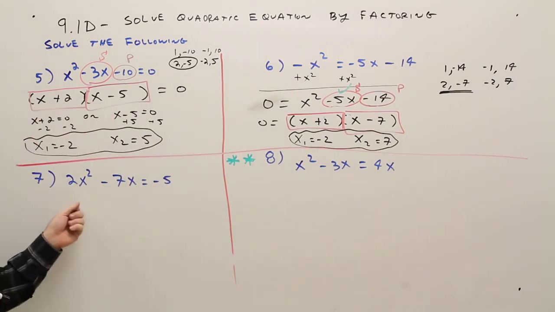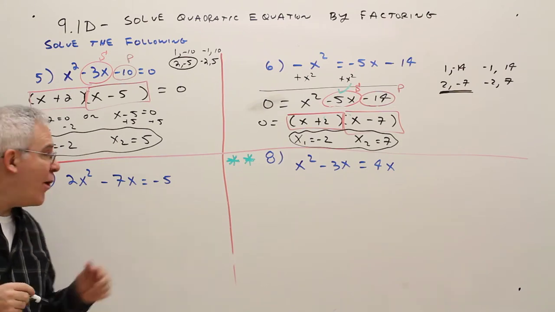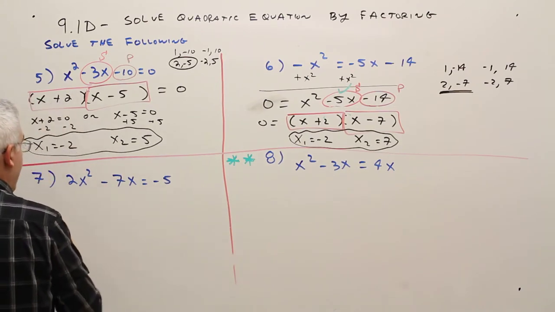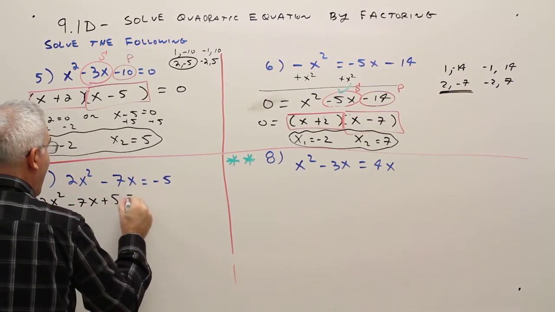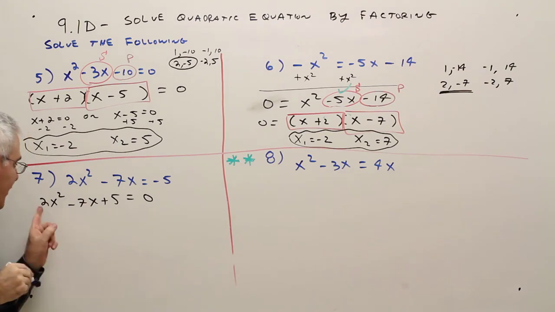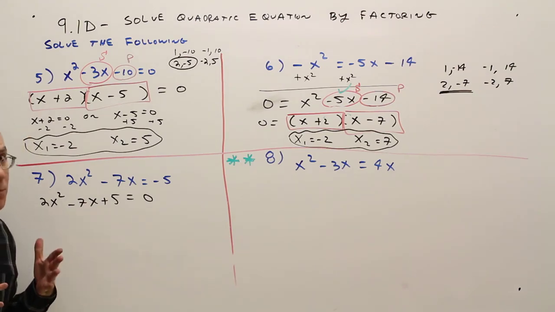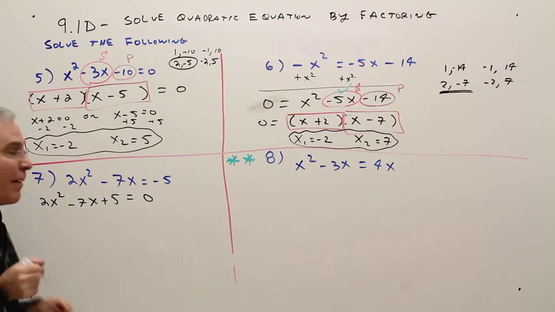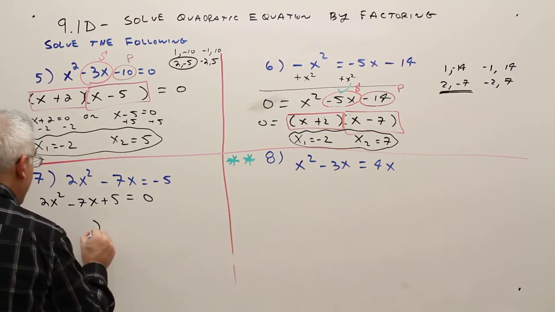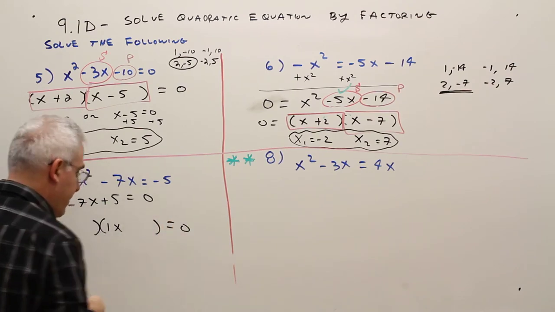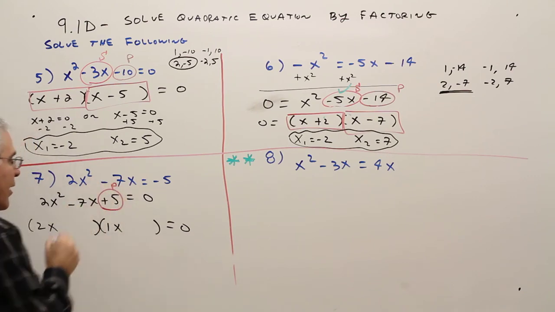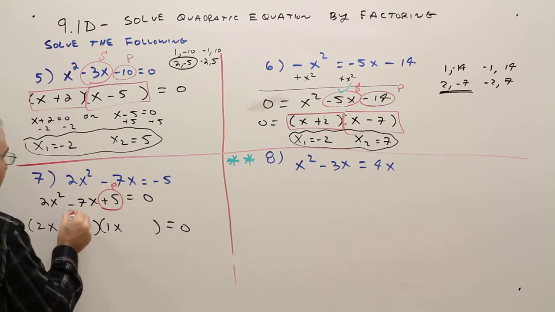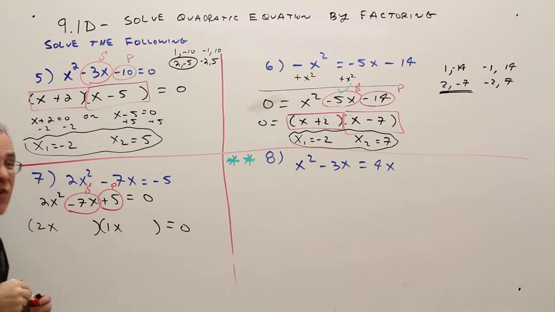All right, problem 7. I'm going to first get into standard form. So I'll add 5 to each side. So it'll become 2x squared minus 7x plus 5 equals 0. Notice this time I've got a lead coefficient of 2. 2 is a prime number. I'm loving it. My only template options will be a 2x and a 1x. Okay, so once again, I'm always looking for a product pair of that, and over here, a resultant sum of that after I do my OI check.